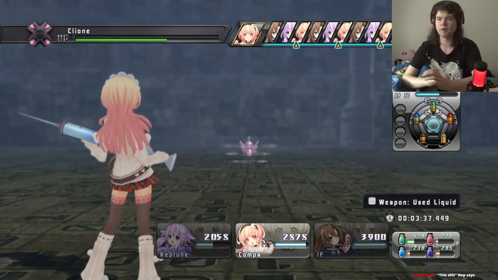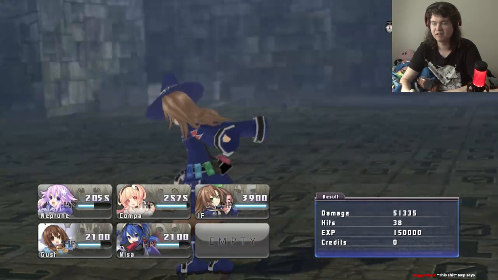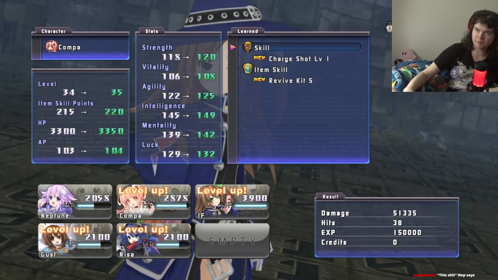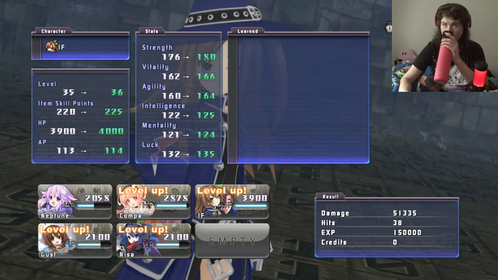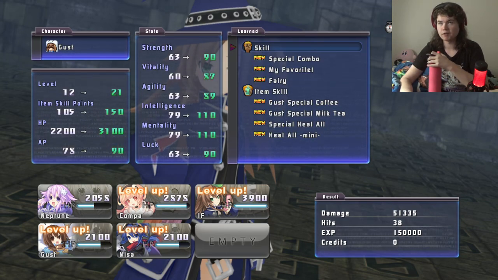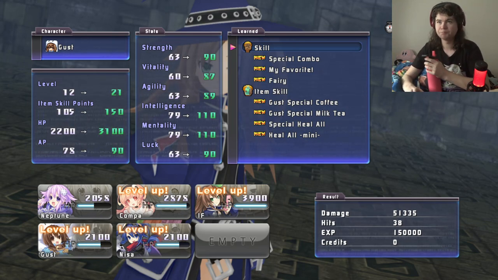I think he's dead. There you go. Nep says, I got everyone from the underworld. 150,000. I'm getting stronger and stronger. Wow, even Compa and Iffy got a level up there. Revive Kit S. Ooh. I'll keep getting stronger. Nice. Oh wow, she went from level 12 to level 21.